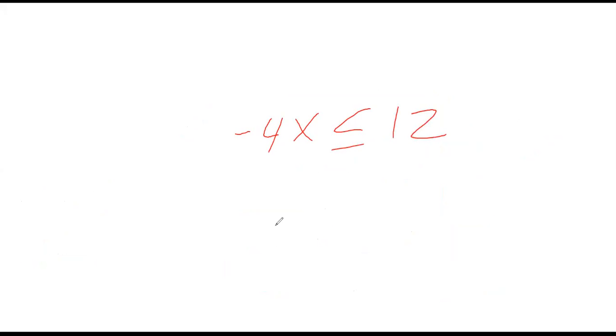Okay, so just one last thing. This is just a regular inequality, but let's say we were solving this. What would we do to solve this? Wouldn't you just do -12 and bring it to the other side? Or just divide it by 4? Right, so all we would have to do is divide it by -4 on both sides.